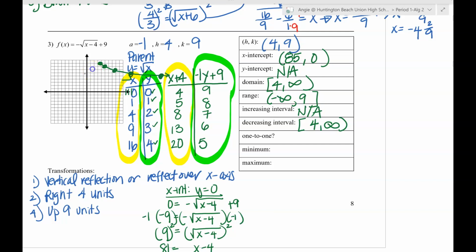So I'm going to erase that. There you go. It's a 1-to-1. We do not have a minimum, but we do have the highest value, and that highest value is a maximum at 9. So the maximum is 9 at x equals 4. And again, can you see that it's the h, k value here? The reason we don't have a minimum is because this arrow right here will go down forever. That tells me that we can't say there's a low value at some point because it doesn't stop.